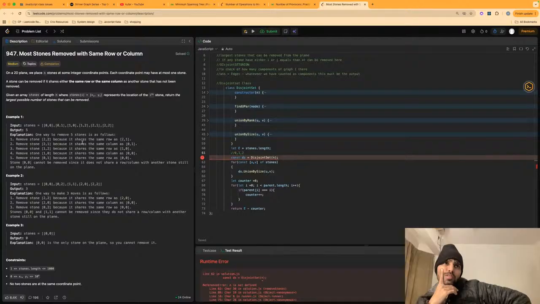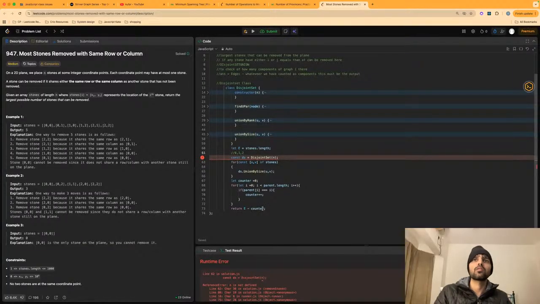If a stone is connected by an edge, that can be removed, right? It should not be the number of components.